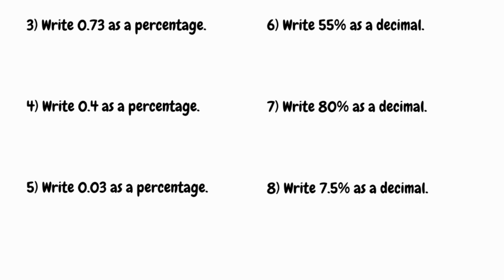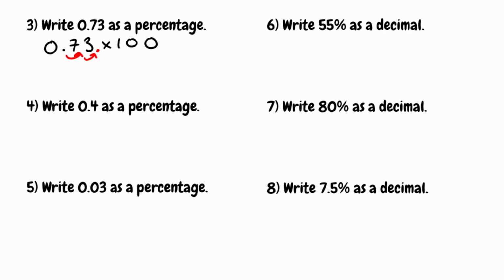So for this first question, we want to convert 0.73 into a percentage. Well, we know from our rule before, to get from a decimal to percentage, we have to multiply our decimal by 100. So because we're multiplying by 100, we know that this number on the left is going to get bigger. So we're moving the digits to the left. So because we have 100, we have 2 zeros. We know that we're going to move this number on the left 2 places to the left. So if I move the digits twice to the left, our decimal point would now be here, after the 3.